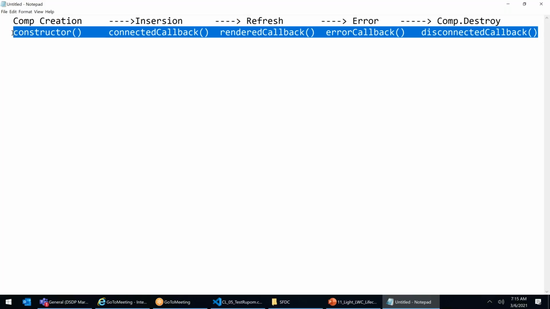Rupam, I have a small question regarding the destroy stage. I'm trying to understand what destroy actually does. Whenever you click on the close button, or in a dynamic component where we have creation of a component, and whenever you don't want the component, you want to remove it, you destroy the component.